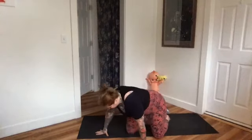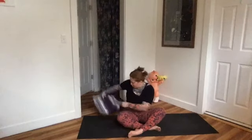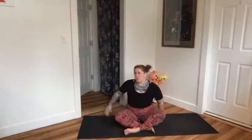And then come all the way up to seated. And swing your legs around. Let's see. We're going to start with a baby cradle of our legs. So if you want to sit on your towel or blanket under your hips for a little height, that helps support your low back and get more stretch in the hips instead of just yanking in the low back. You might feel comfortable as you are, so you pick. Our left leg can do whatever we want with it. It could straighten or it could just stay bent.